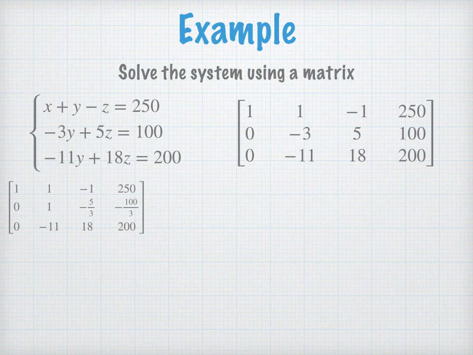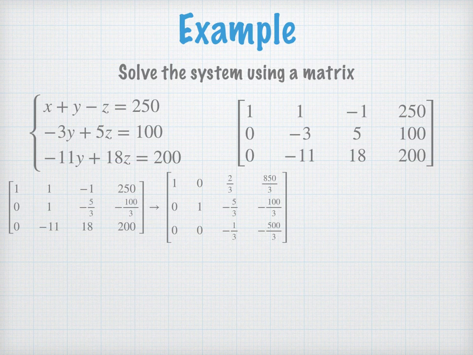Now that I have a 1 in my second row, second column, I'm going to make the other things in that second column become zeros. So to make a 1 a 0, I would need to add negative 1. To make a negative 11 a 0, I would need to add 11. And I did both of those in one step there. Go ahead and pause, take your time, work through it, make sure that you're understanding how we came up with each of those values there. And do remember, you can always email me with any questions that you have.